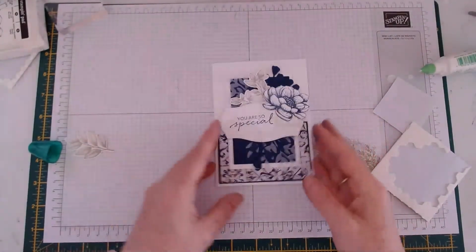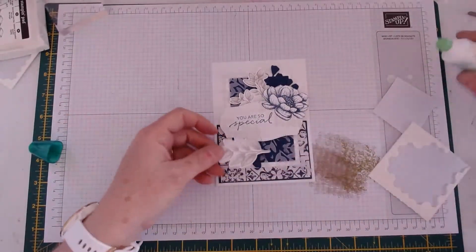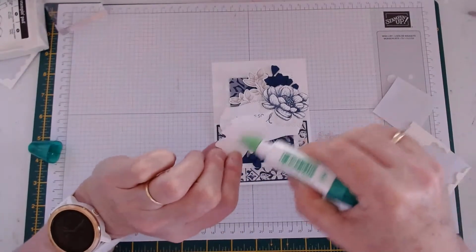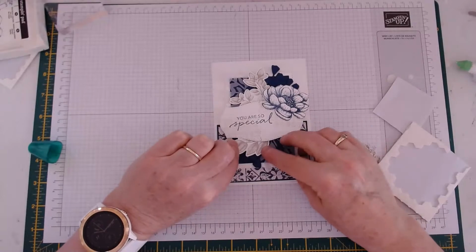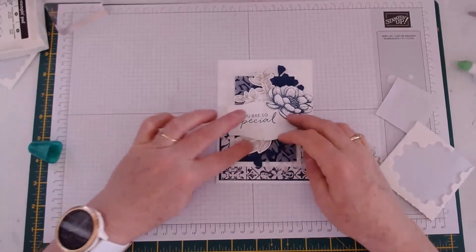Okay, so I will put this little one here that I said I was going to tuck up under. I'll work out where I can put him now. So some glue on him, and I just wanted to tuck him up under the bottom. Assuming I've got room under my dimensionals, tuck him up under so he's just sneaking out. There we go, that's perfect.